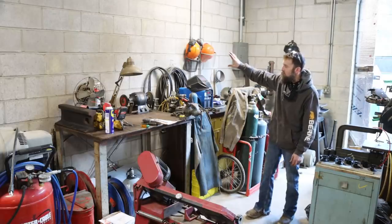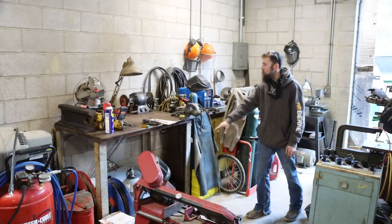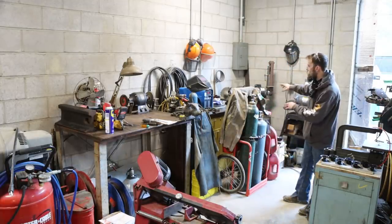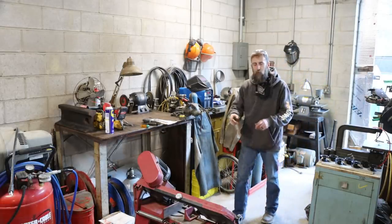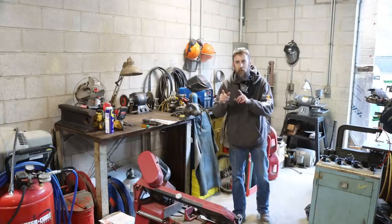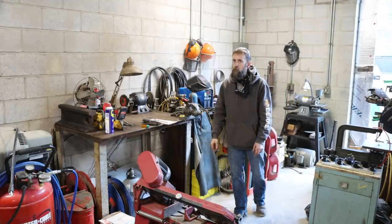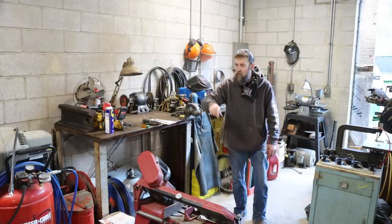I'm still going to put cabinets up on the wall here. I've got some stuff that's just in storage underneath the welding bench for now until that happens. Got my grinders all cleaned up and over in their somewhat final spot. I'm also getting the cutter grinder lined out and the surface grinder lined out to get them hooked up, which is still, you know, probably a couple weeks off. But all I have left is this area of the shop right here in the middle.